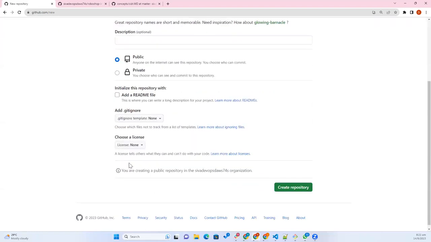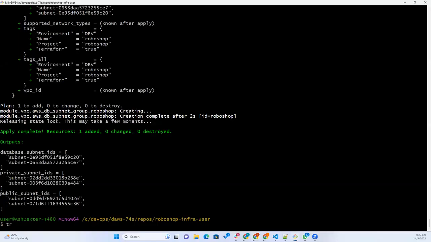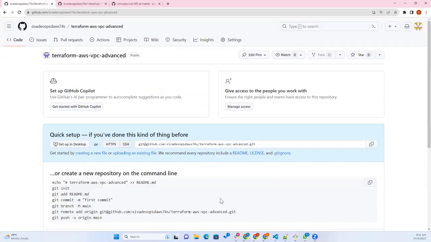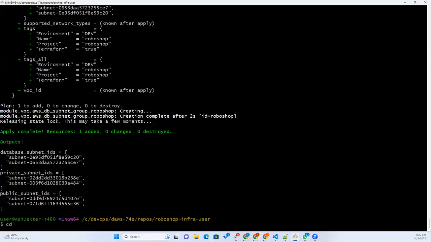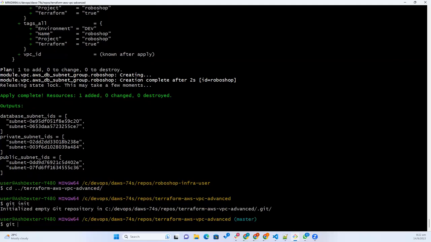Create repository. So first, let me destroy the resources. Or let me keep it, no problem. Terraform AWS VPC advanced: git init, git remote add origin.